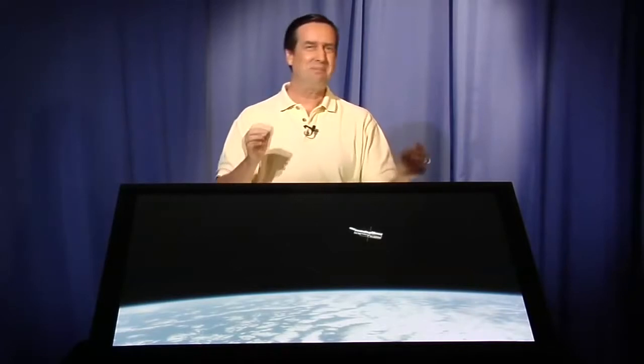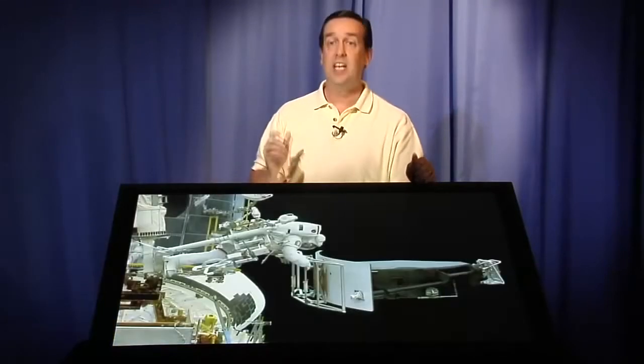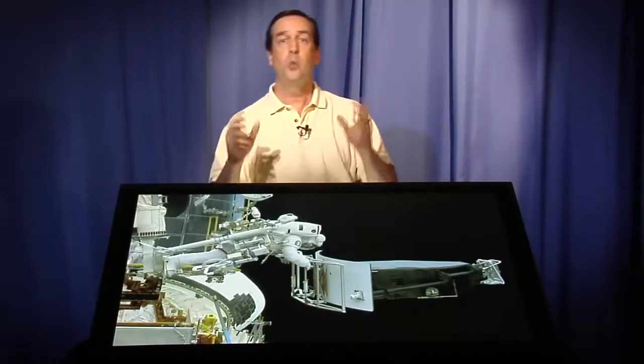So, being so close and being able to be visited by the space shuttle is a really good thing for Hubble. Hubble was designed to be serviced by the space shuttle. It turned out to be really important back in 1993 when we had our first servicing mission to Hubble because, well, you remember there was that small flaw in the mirror? Yeah, well, we were able to go up, service Hubble, and fix the problem with the mirror and restore Hubble to its full capabilities.